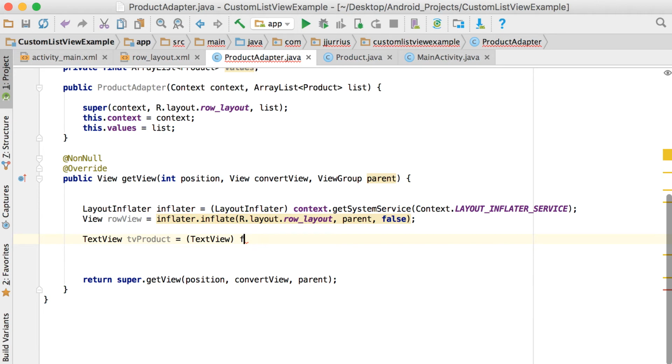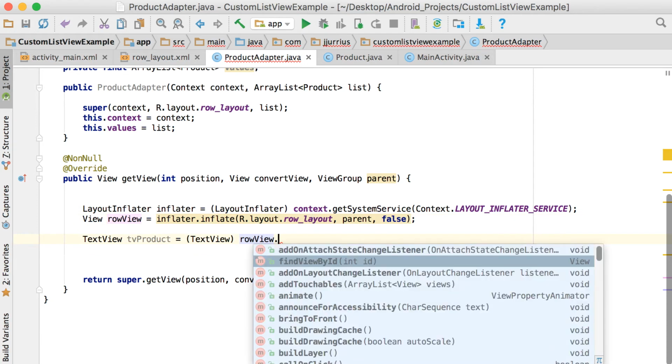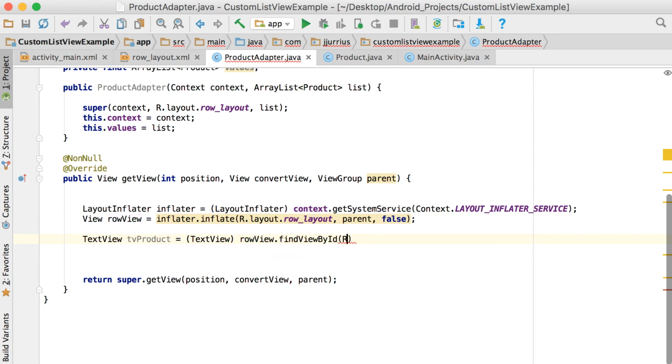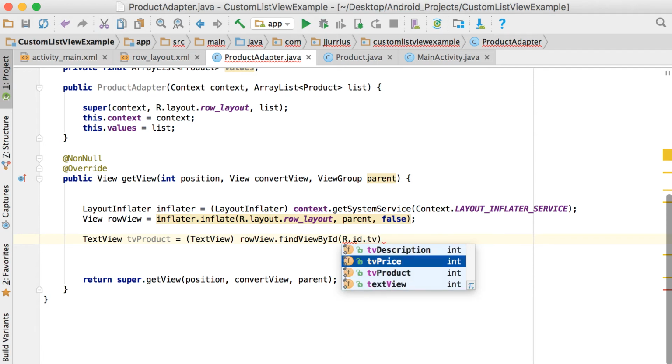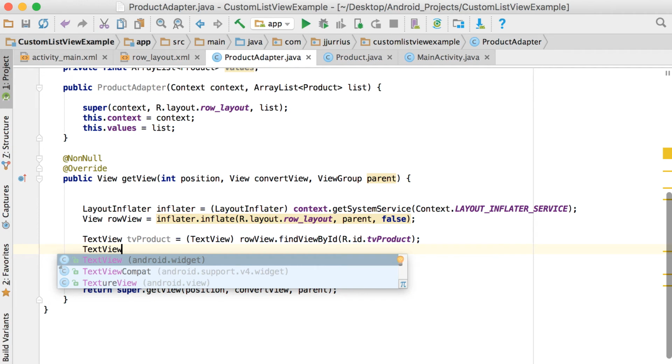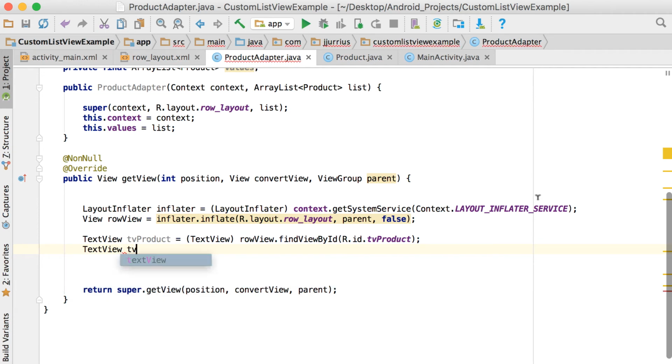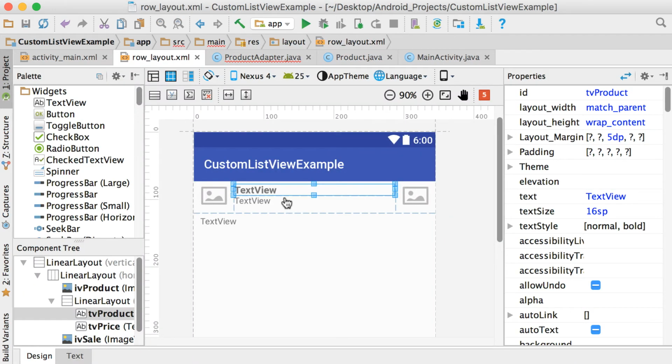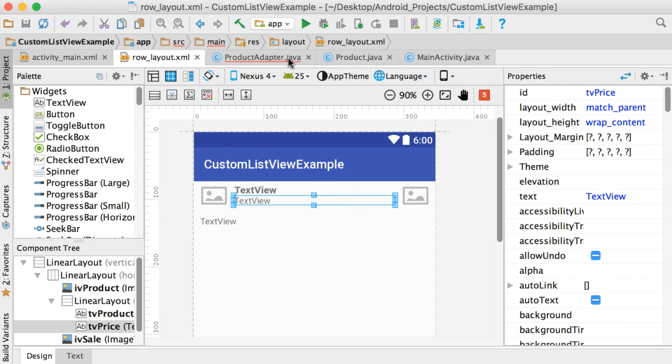So for this to work, rowView, this one there, has got a connection to the row layout. So on that connection, we call findViewById, and then search for the ID, and the ID was called TV product. And then the next text view, let me just go back to the picture. That text view is called TV price.